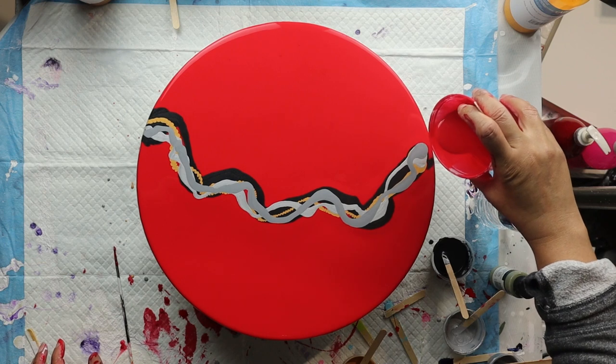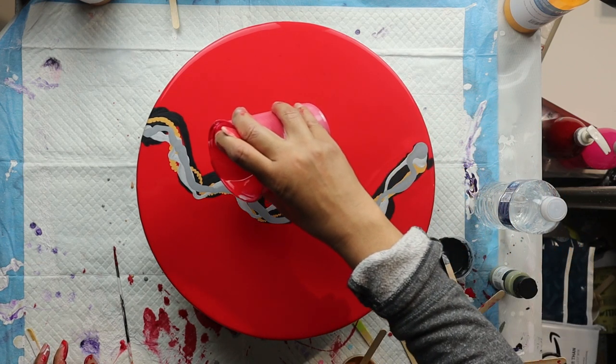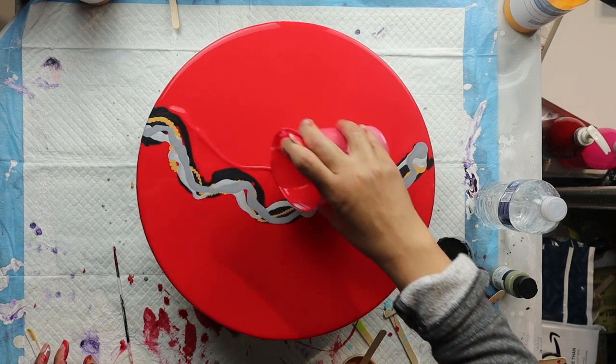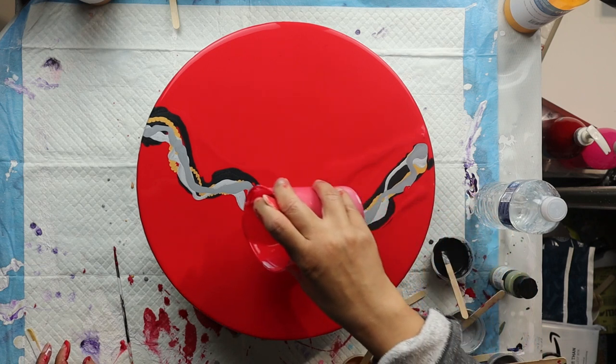Going to add some red around my paint. And when I blow that paint out, it's going to help my colors float across it to help maintain my design.